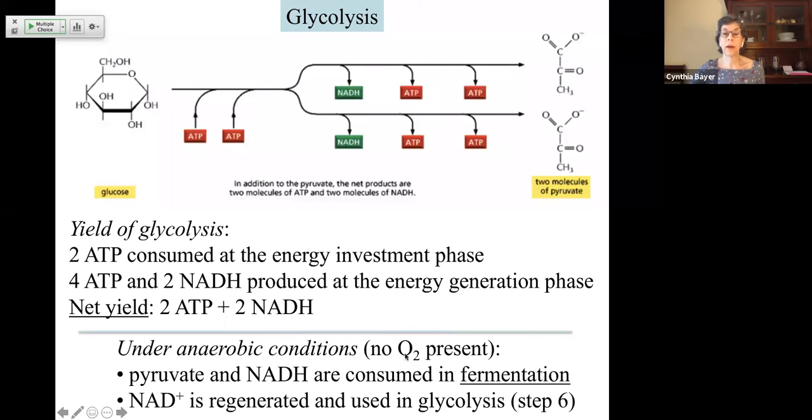So in the absence of oxygen, that pyruvate, as well as the NADH, have to be taken out of the cell or consumed or changed, and that occurs in the process of fermentation. Remove the pyruvate, reduce it. If it can't be oxidized anymore, the cell needs to reduce it to get rid of it. And the cell needs to continually regenerate NAD+ to be able to extract more electrons from glyceraldehyde 3-phosphate at this step. So that's what we're going to look at next.